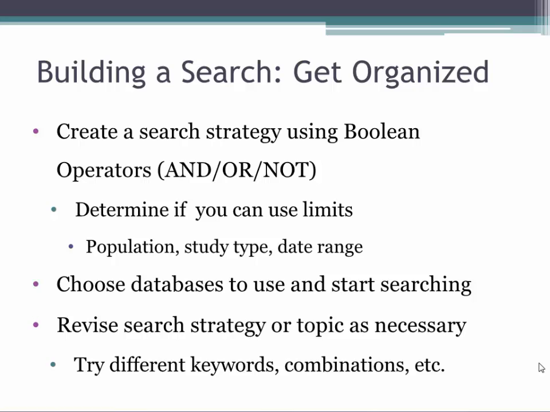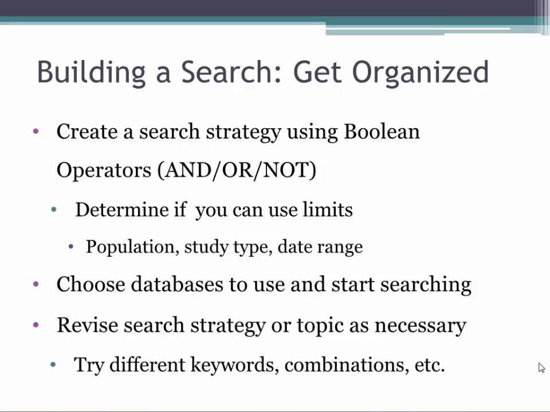You can also determine if you can use limits instead of using keywords, so things like population type, study type, date range, things like that. So see if you can utilize limits to try and narrow down your result set to something that's manageable and useful to you. Then you just need to choose a database and start searching.